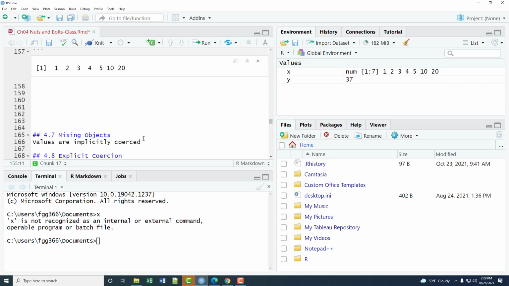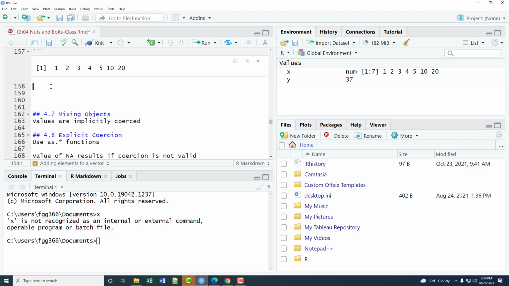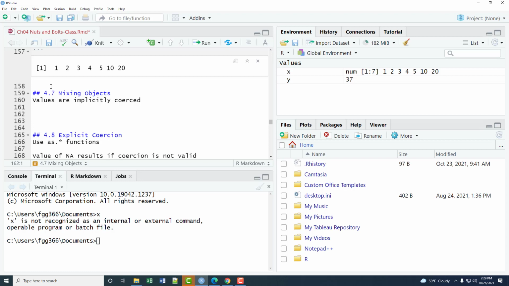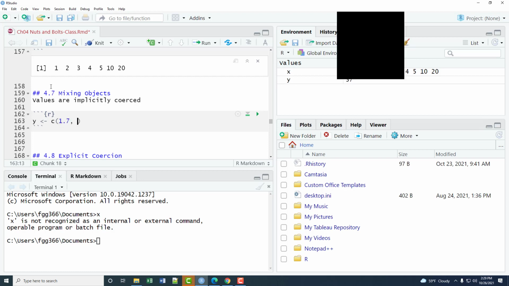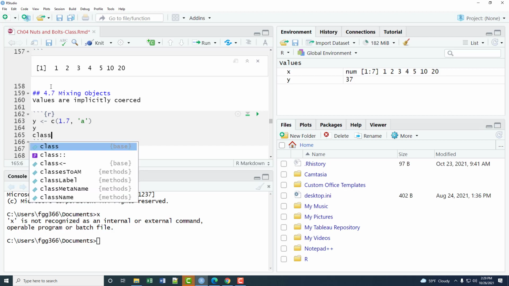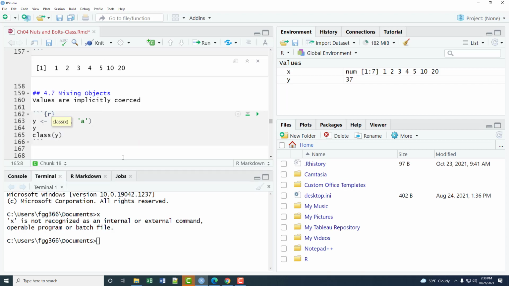Mixing objects. When you have elements that are not of the same data type, say we want 1.7 comma a. Now what will happen? The data type of the elements will be coerced.